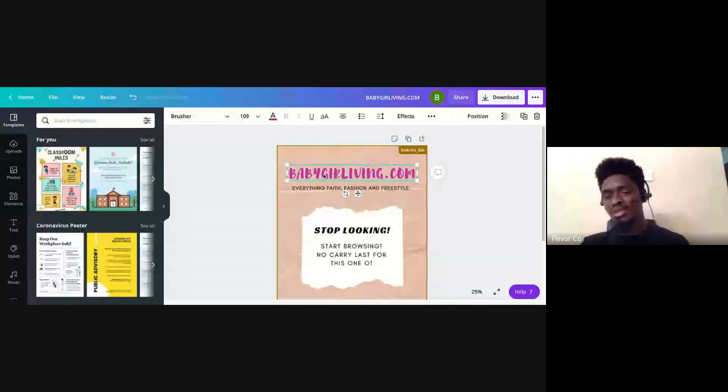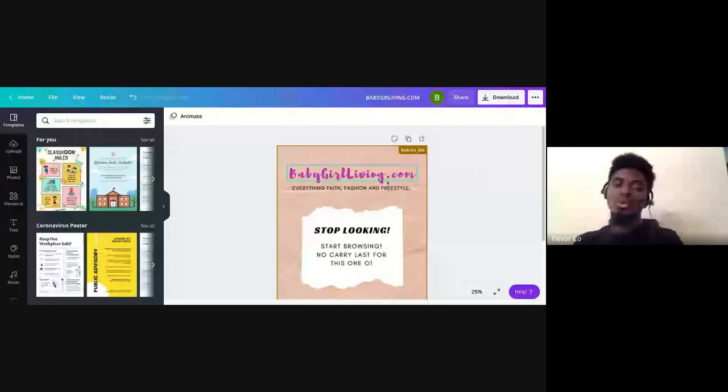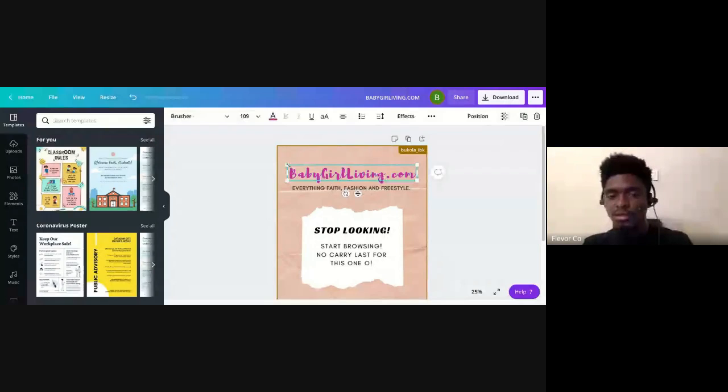My advice for this will also be, instead of having this in all caps, it will be better in sentence case. So living.com, right? So this doesn't feel as overbearing as the other one, right? So you want to keep this within the frame, like I always suggest. Okay, but I really like the alignments. Very well done.